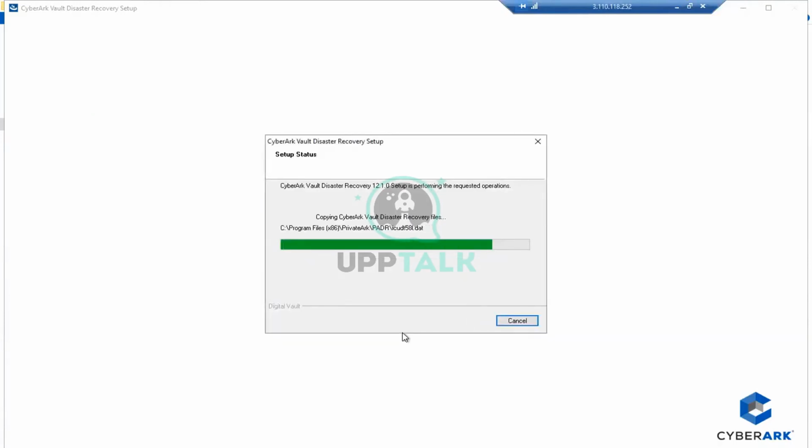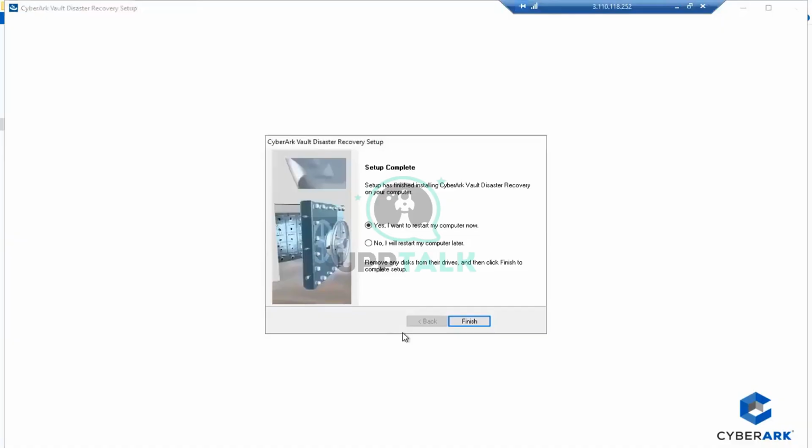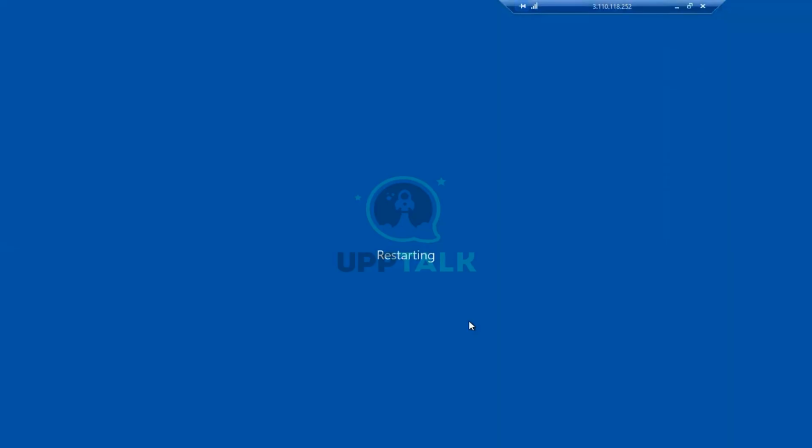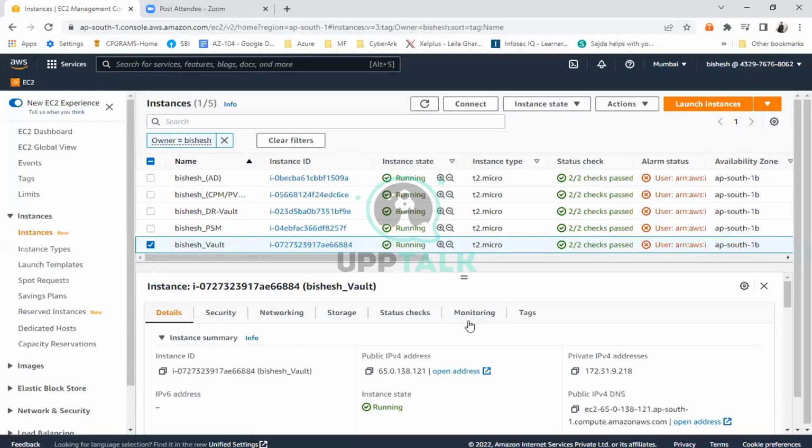And we do not have a lot of information. This should be a quick one. Let's do a complete restart now. And the application is complete. We'll do a quick restart. We'll log back in to confirm if the application has worked or not.